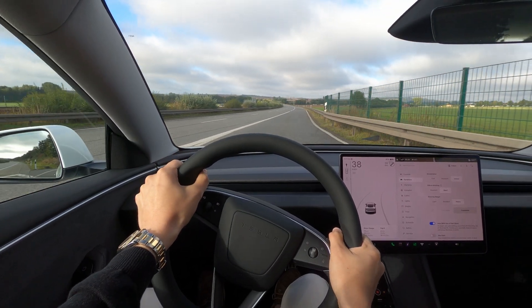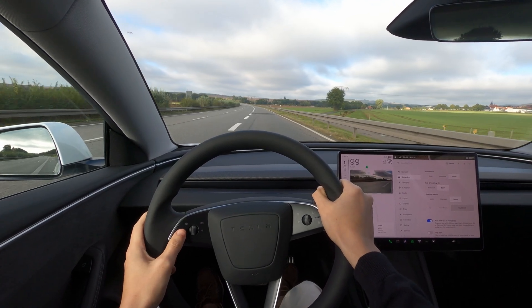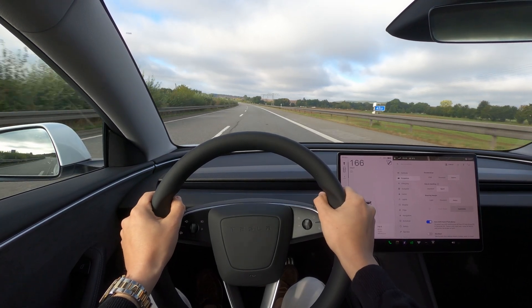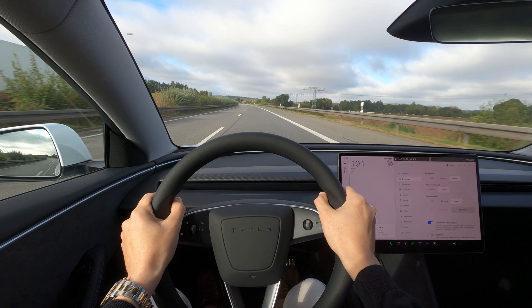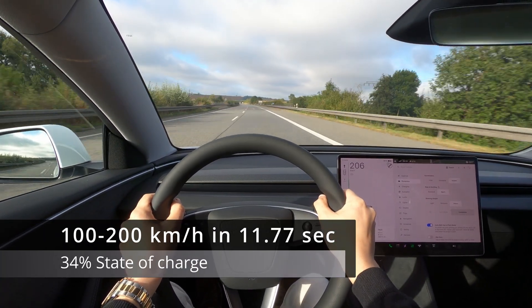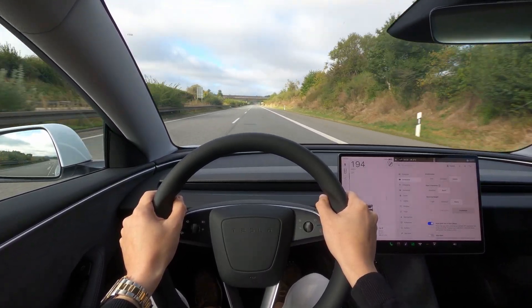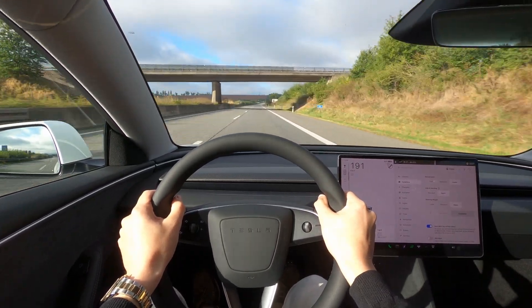I'll try and make a summary and make sense of all these numbers. But first, let me just do a final 100-200 run. The lower state of charge definitely affects the acceleration. A couple of seconds may not sound like much, but it's clear that a lot of the power has gone missing. It's still a fast car by every measure — it just doesn't feel it that much, at least not compared to what I know it can do.